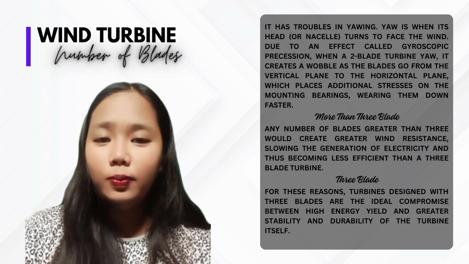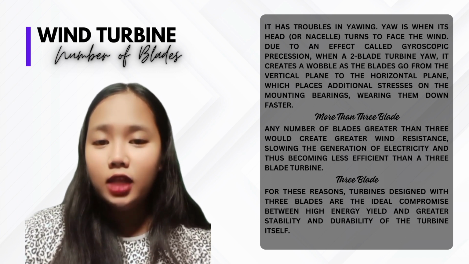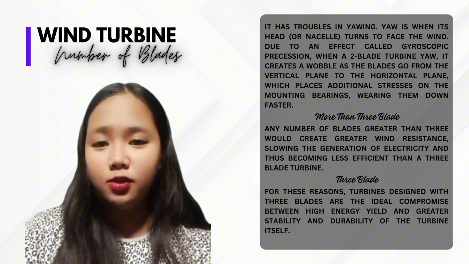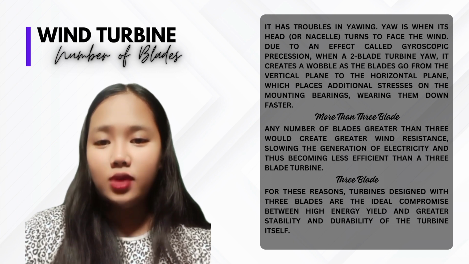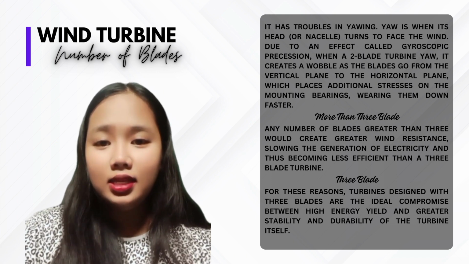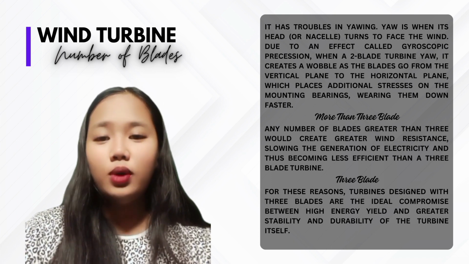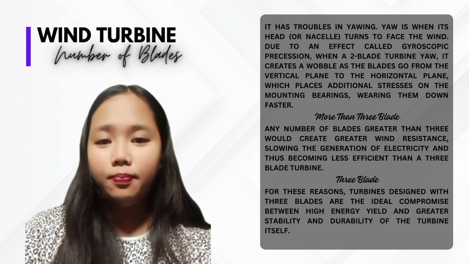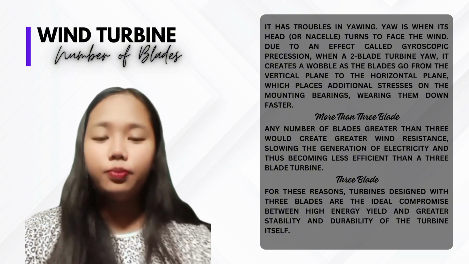And when the 2-bladed turbine yaw, it becomes wobbly. O edi magkakaroon ulit ng unbalance of force, which put stresses on the individual parts. And for that reason, this 2-bladed design is also an unlikely thing to be selected when it comes to the design of the number of blades.